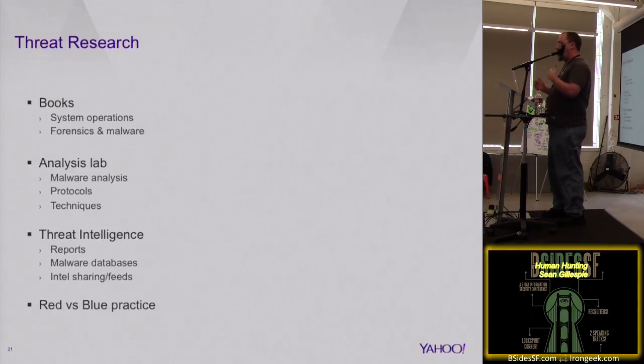And so red versus blue practice, the idea that we should hide what's happening from the blue team while we're doing it, really doesn't make any sense because it doesn't actually make the defenders any better. They don't get to interact with the red team as the attacks are happening and get a solid understanding of how to detect those attacks. And in a lot of cases, the red team, if they haven't had a lot of defender side practice, don't understand what footprint their tools are really generating. They don't understand some of the systems that might be in play and how they could be getting caught, to improve their tactics as a real attacker would.